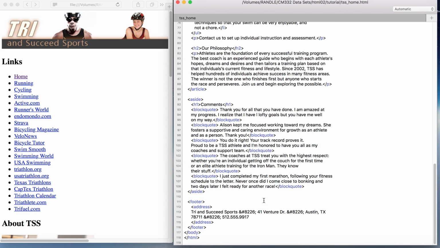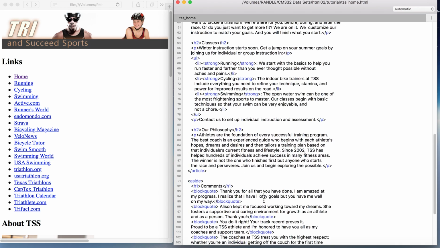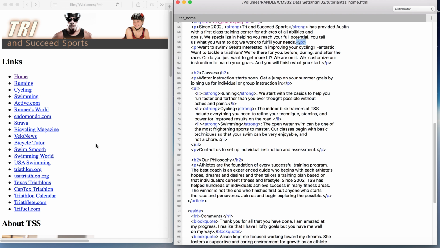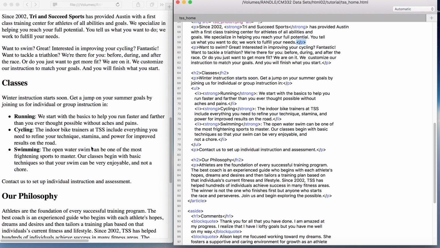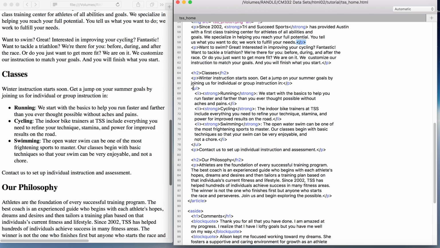Let's scroll down some. There we go, line 68, or line 64. But on 67, you see we have the unordered list element. Then on 68, we have list items, and they're made strong. We're making running strong, so running is bold if you see it over here. Cycling is bold, and swimming is bold.